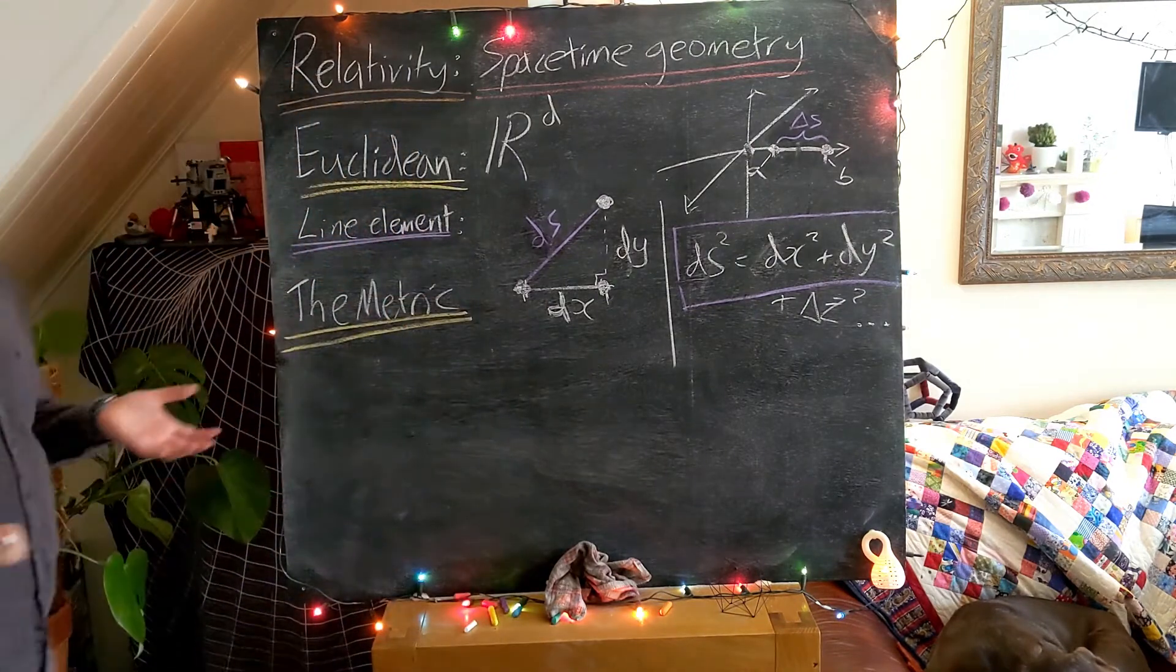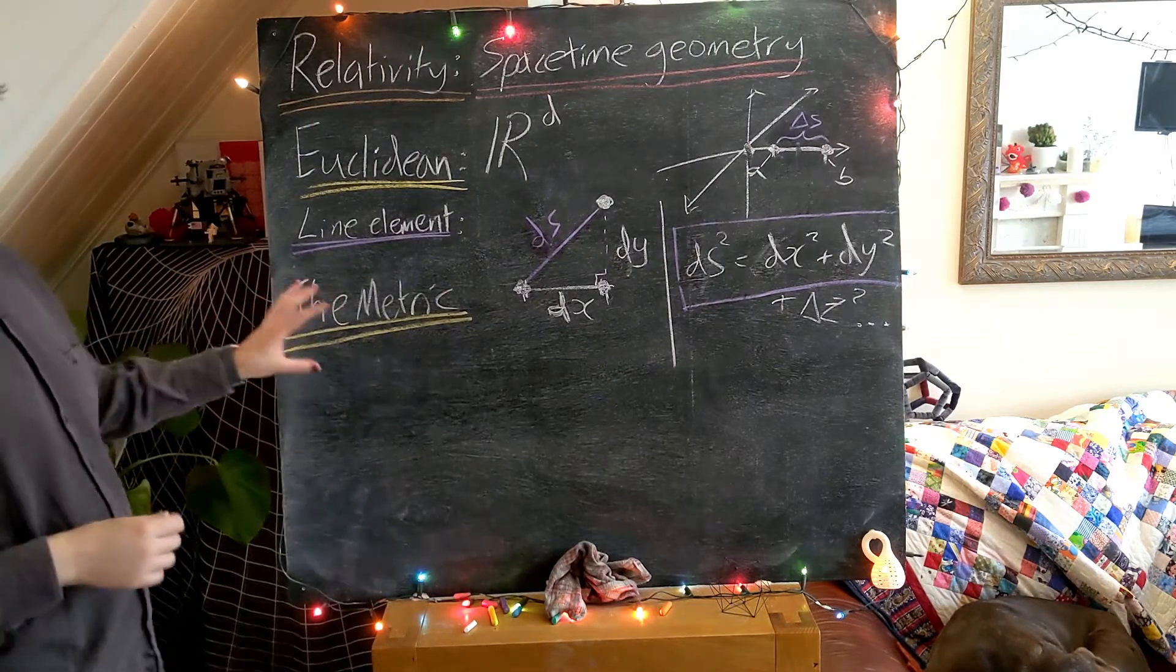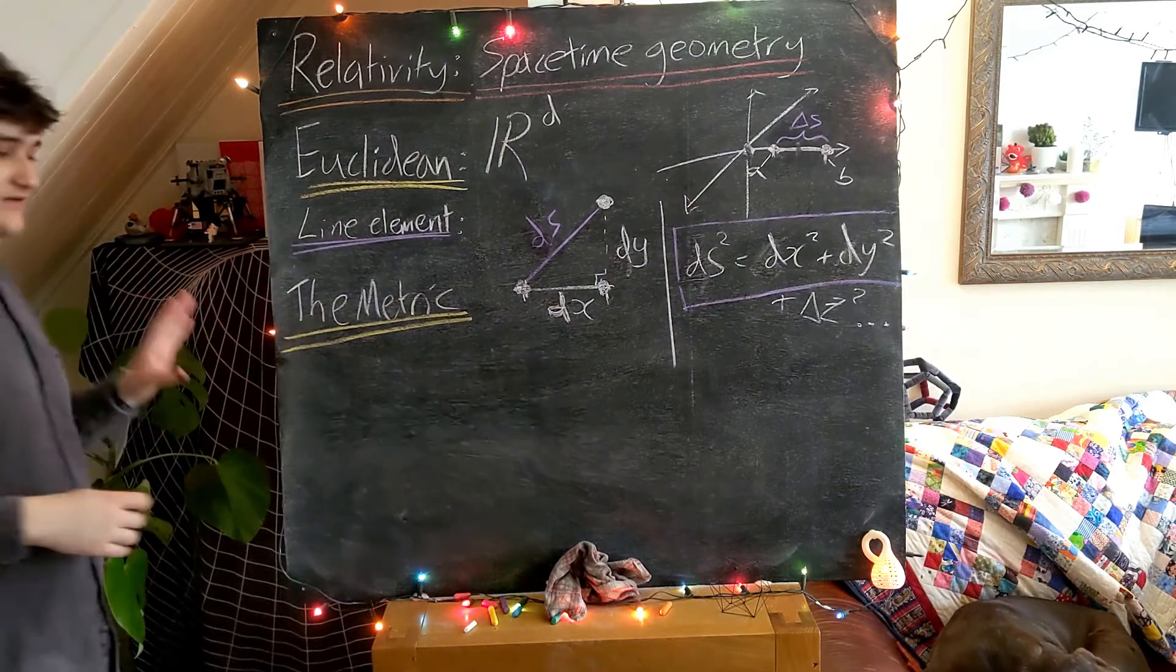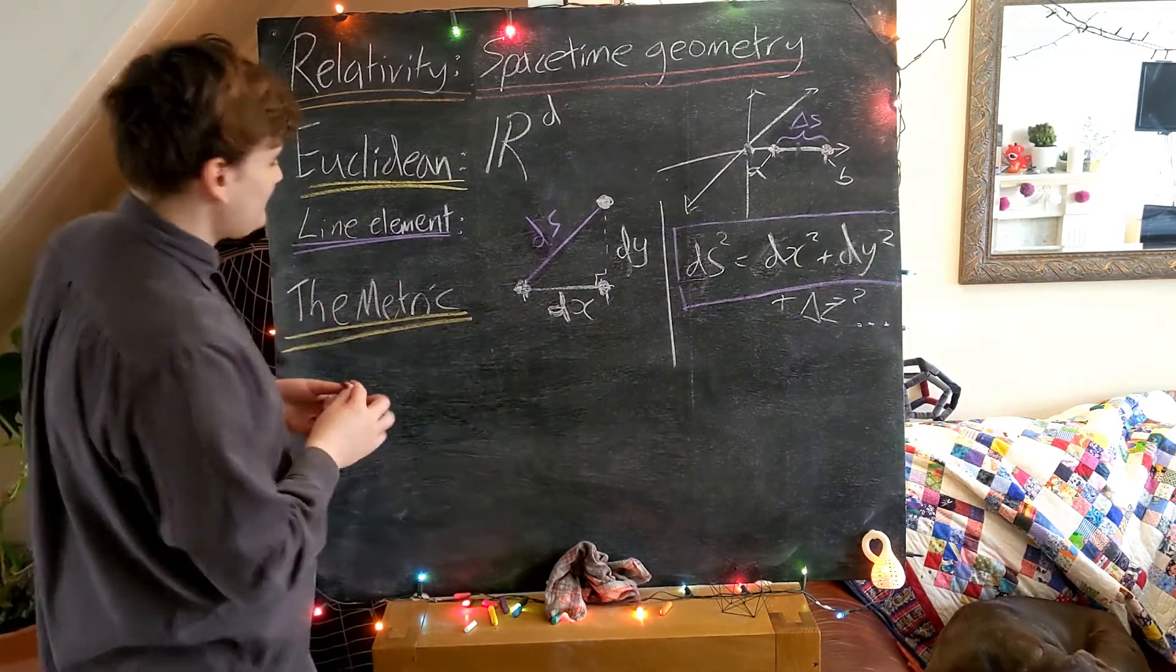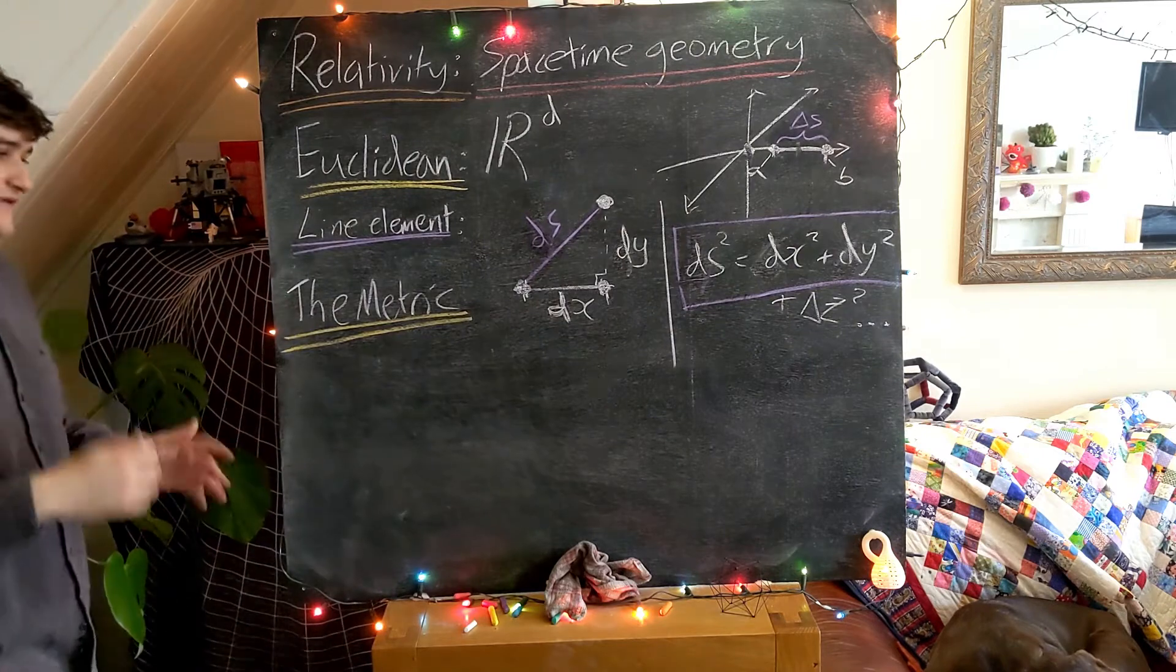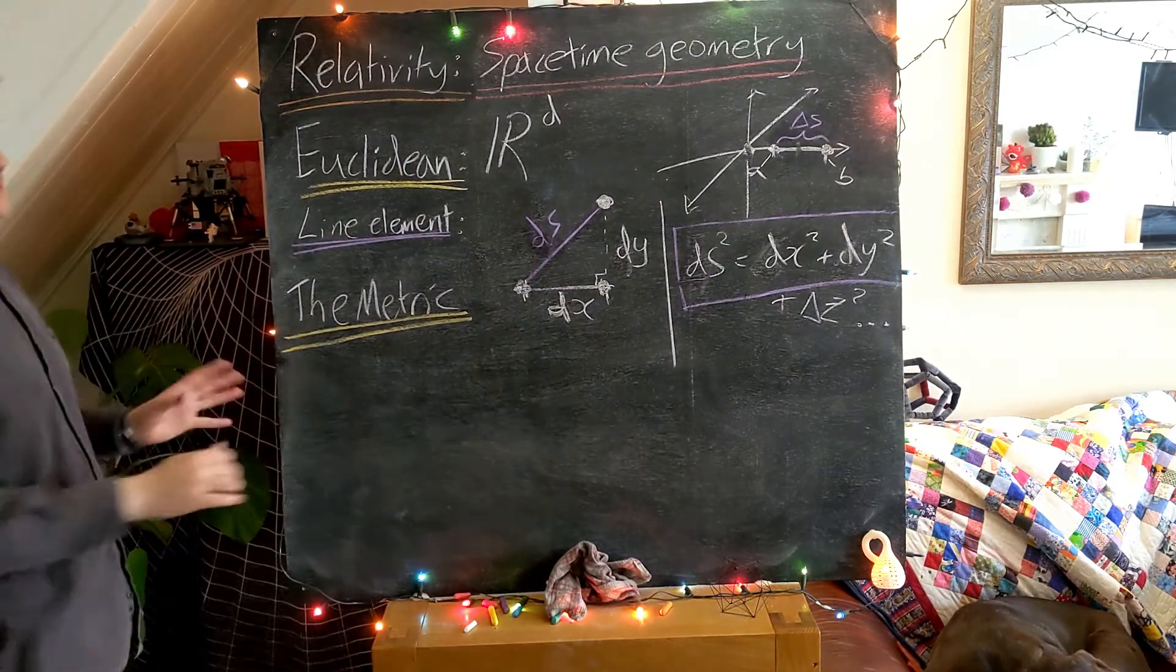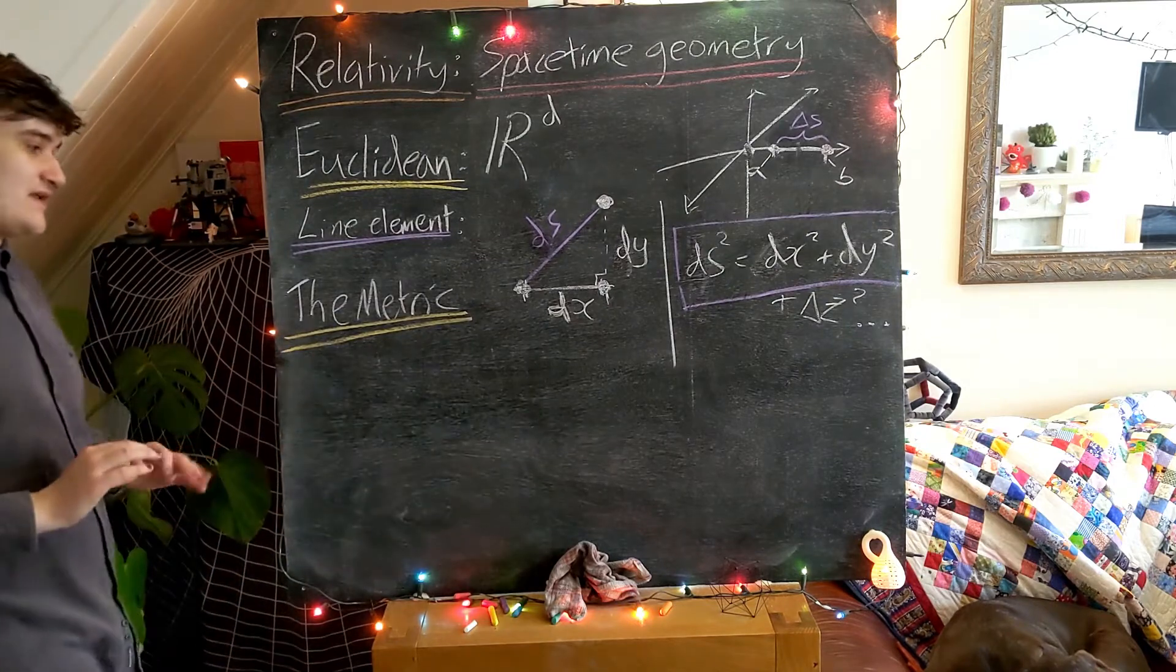So if you've watched any of my videos on topology or tensors, you might have seen or heard about the metric and the metric tensor before. Don't worry if you haven't, I'm going to briefly explain what it is now. Okay, so the metric is a tensor. Don't worry if you're not too familiar with the idea of what a tensor is. Hopefully it will become more clear as I introduce more examples. But I would encourage you to go look at some of my other videos explaining what tensors are.